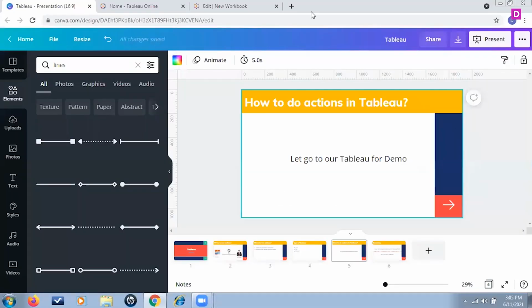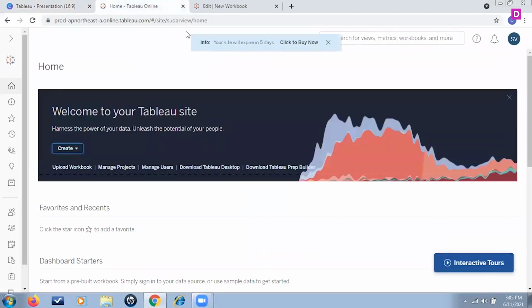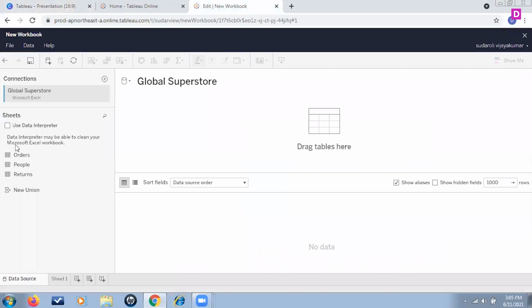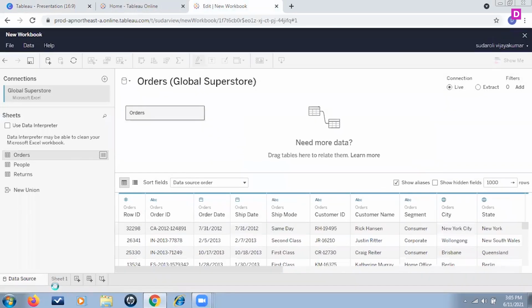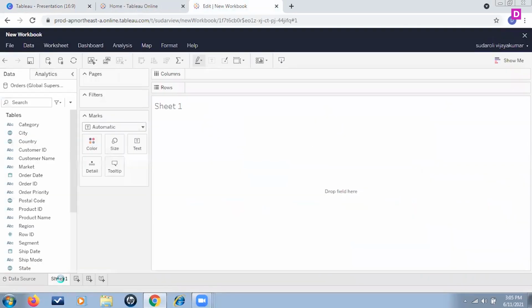So let us get into the Tableau environment. This is our Tableau environment. As you can see, Global Superstore data is what we're going to consider, and this data is connected. Now I'm in my sheets.